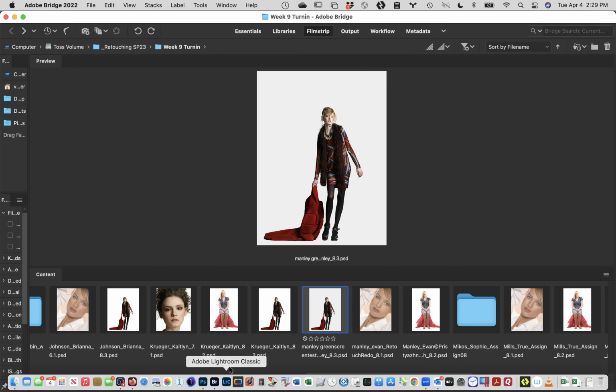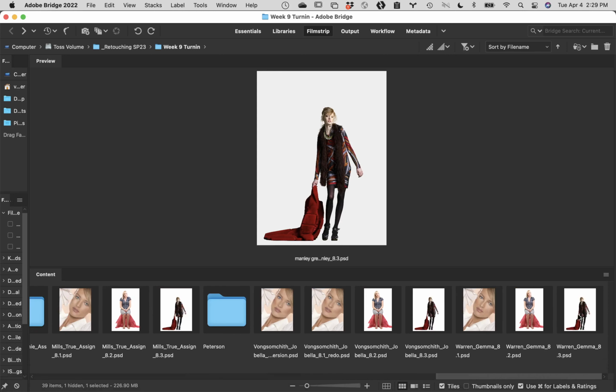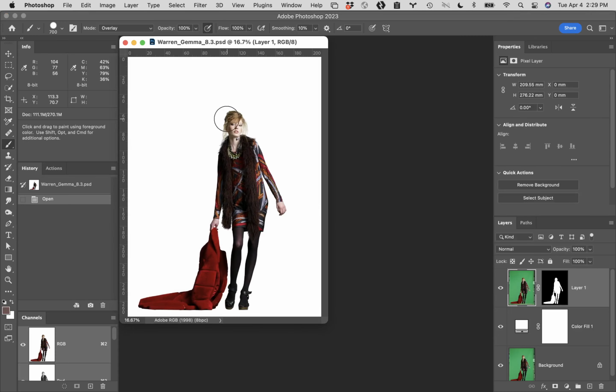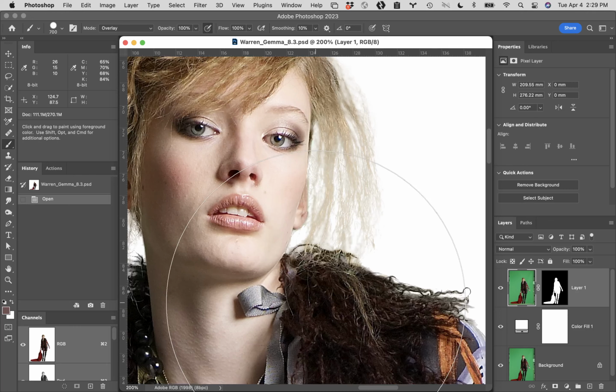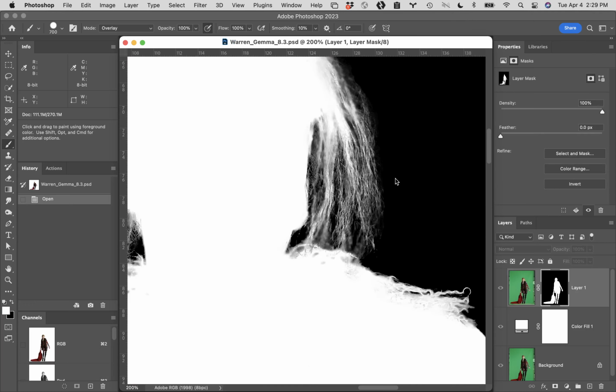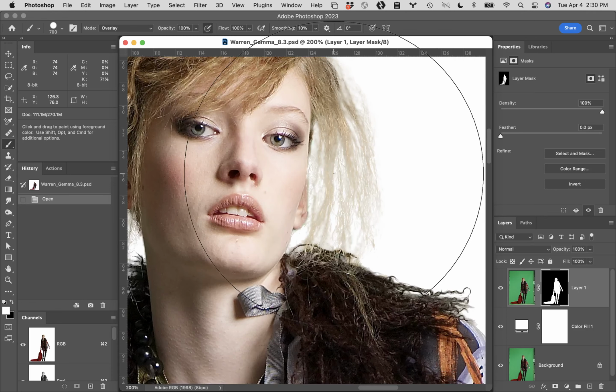On a similar note, in Gemma's version of that same file, her knockout is pretty good, but when I look at the hair, I feel like I've got a lot of texture up here in the top, but I lose all of it. I've got the outline, but I really lose that sense of texture. If you look at the mask by itself, you can spot what the problem might be. There's a lot of gray tone in here. It needs to have more texture in it. So I'm going to show you how I would do this. I'm going to do this with an overlay brush, and I'm going to drop my flow down to around 10.